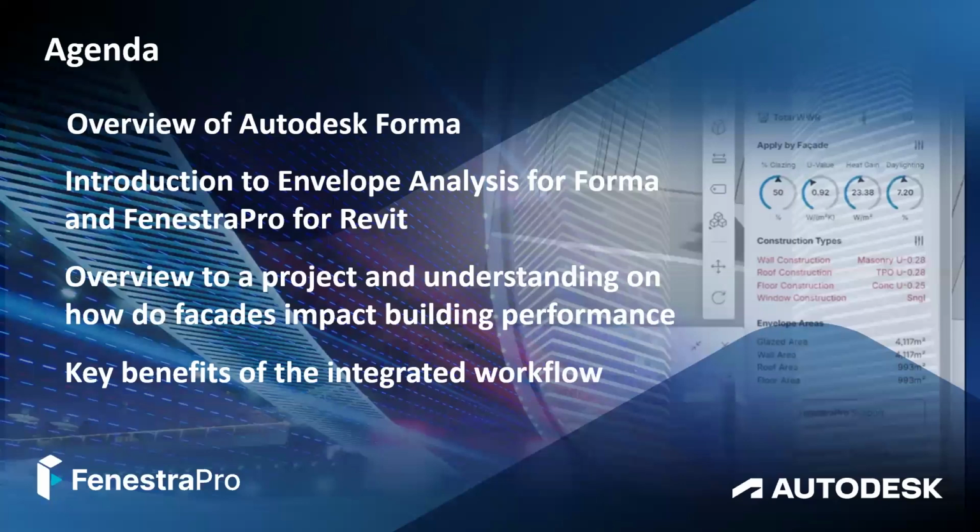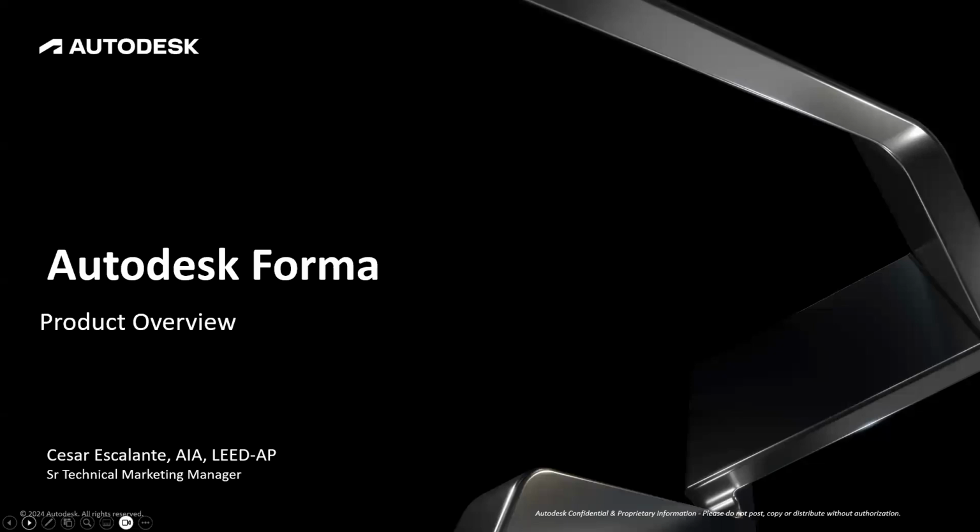Cool. Well, maybe we could start with you, Cesar, to give a quick overview on Autodesk and what you guys are doing with Forma at the moment. We'll jump back to me then, and we can talk about Forma and using it for your envelope analysis and envelope design, bringing that information from Forma to Revit. Dan then is going to give us an overview of a project and how the team at Lake Flato used Forma, and talk a little bit about facades and how they impact building performance. We'll touch on some of these key benefits as we go. So Cesar, you take it away.